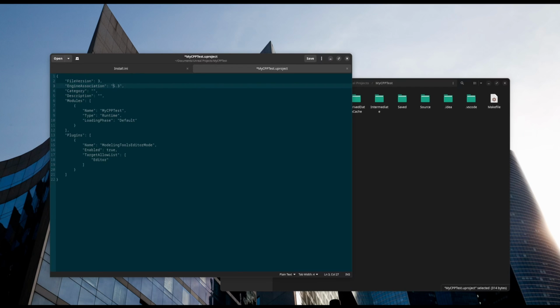Unreal is sometimes clever and it will sometimes just prepend the UE if it needs it. So for mine, 5.3 is actually okay, Unreal finds it. In the past, however, I've seen projects that have just been empty, or they've had a random GUID in it like so, which doesn't make any sense. And then you'll often see Unreal pop up when you open the project: this project is not complete, would you like to change it? Or it'll say something like it's not available in the current engine version, would you like to convert it and stuff? That's fine.